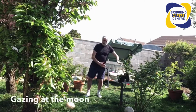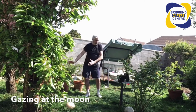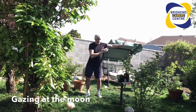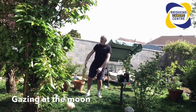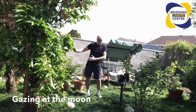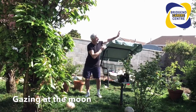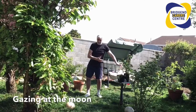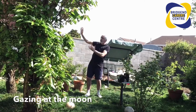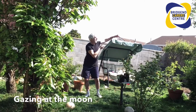And we're going straight then into gazing at the moon. This is another one of those weight-bearing exercises where the opposite leg to the way you're gazing, the weight is on the opposite leg. Lift the top arm only as far as you feel comfortable, and the other arm no higher than armpit level. As you swing around, gaze at the moon one side, feel the transfer of the weight from one side to the other as you come across. Lovely, slow gaze at the moon. If you're able to look slightly more behind you, then that's really great. It'll help the flexibility of the spine. But again, it's whatever you're comfortable with.